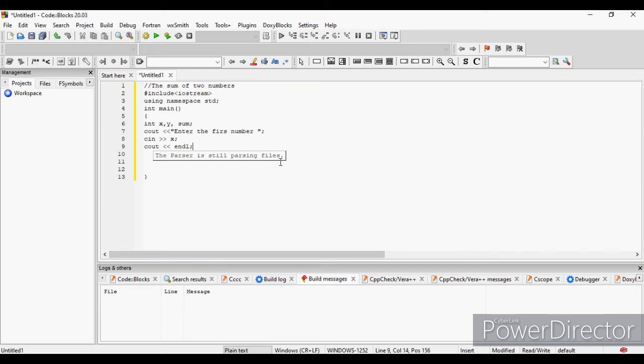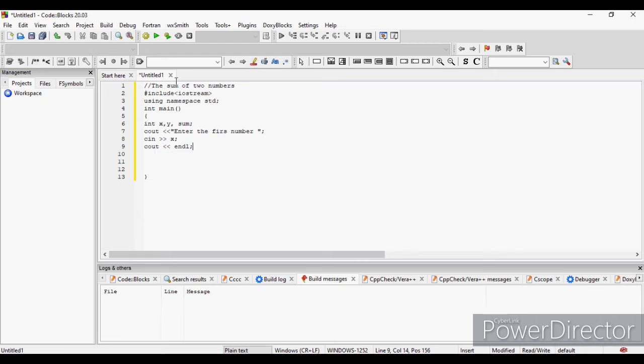Okay, so what does cout mean here? It allows you to display data. It displays the data within double quotes. And then, what does cin mean? It allows you to input data. And then, we also see endl here. Endl means move to the next line.